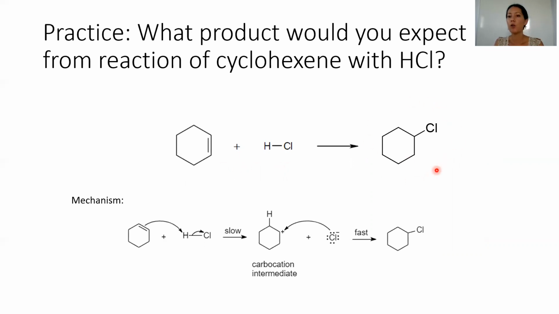So the product is the chloroalkane product. What happens in the mechanism is the pi bond breaks, the 2 electrons form a bond with the H, and I'm showing the H attaching to the top carbon here. That means the next carbon has a positive formal charge, it's a carbocation. In this first step, the chloride got kicked out, and now the chloride is the nucleophile. It'll come in and form a C-Cl bond, giving you the product drawn above.